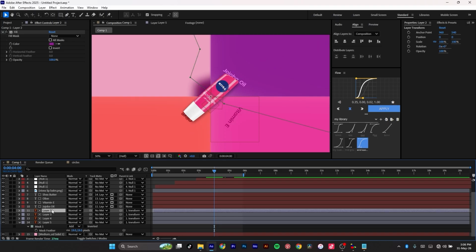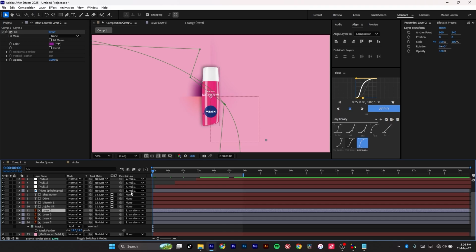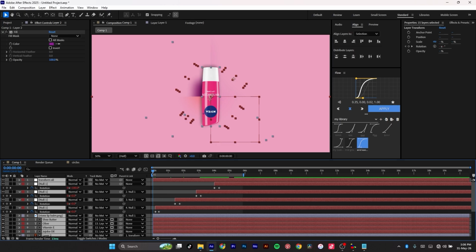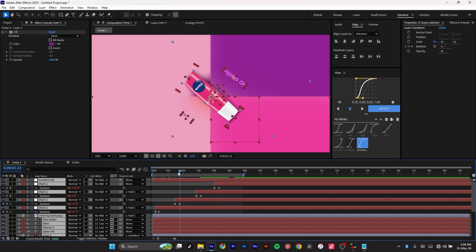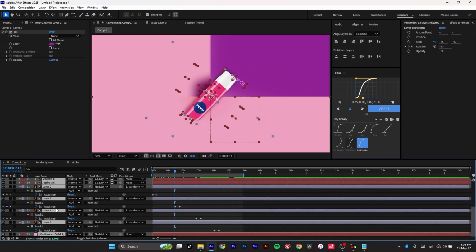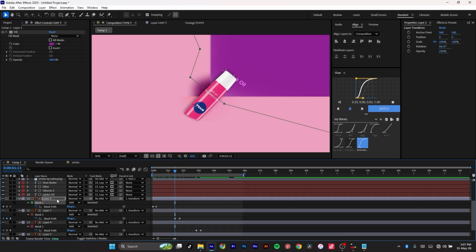So what you do is you come to the first one. This is the first one. This is the first one. And you cut when it's, let's open up the keyframes. You cut when they are only visible. This is the second one. This is first, second. You cut the second one here.